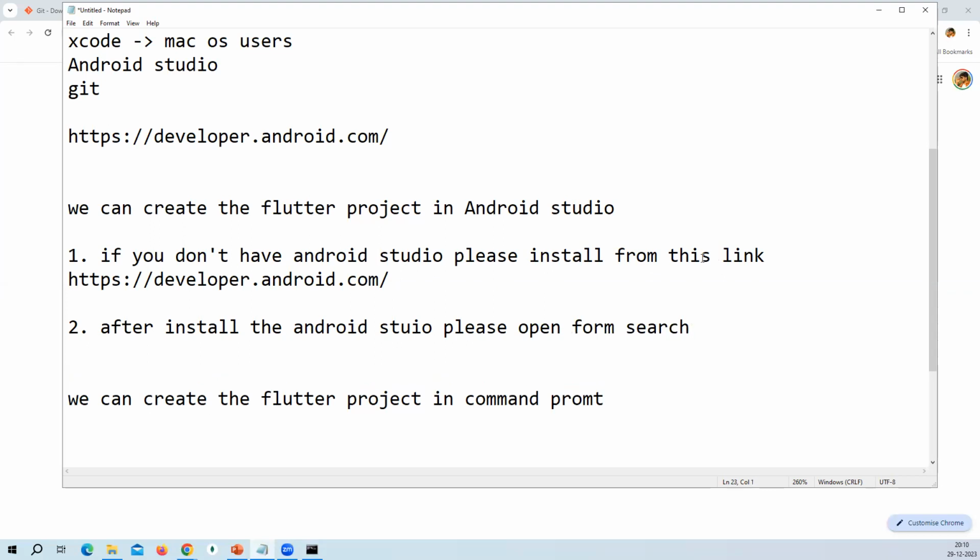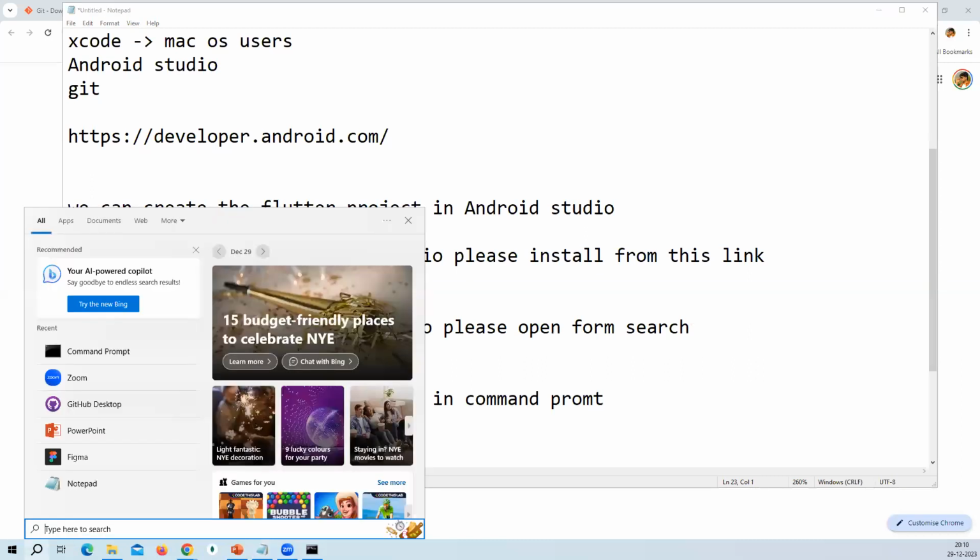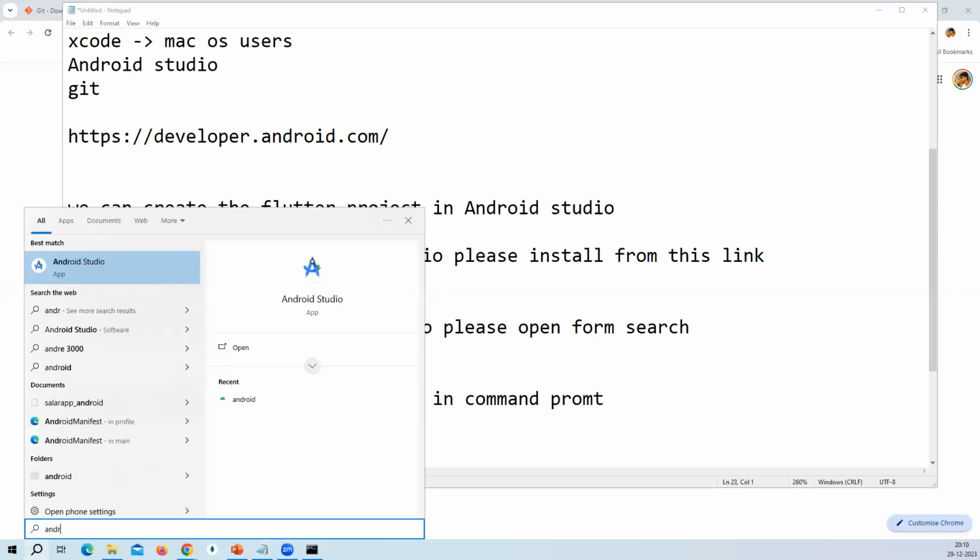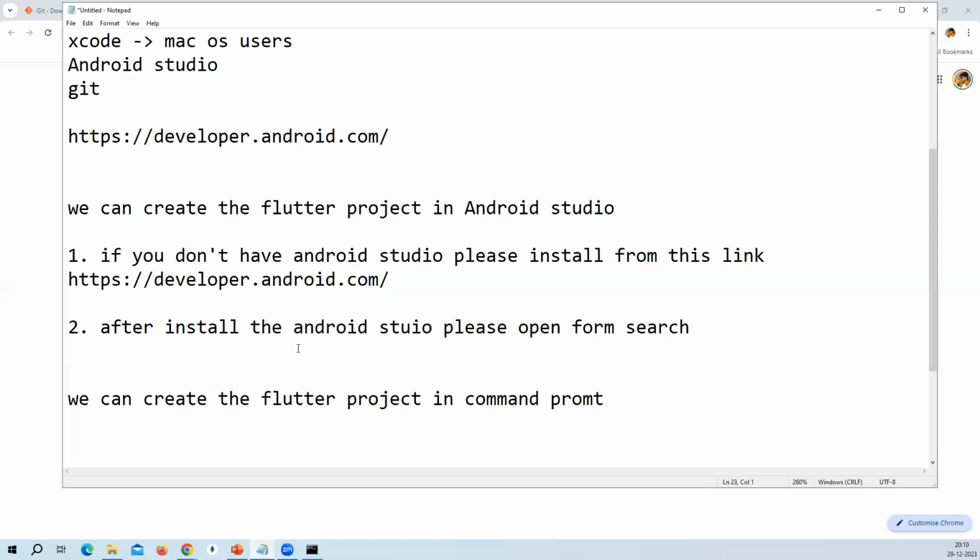In the search option in the bottom left corner, type Android Studio. Now after that, just open Android Studio. That is the second step. Please open Android Studio from the search option.